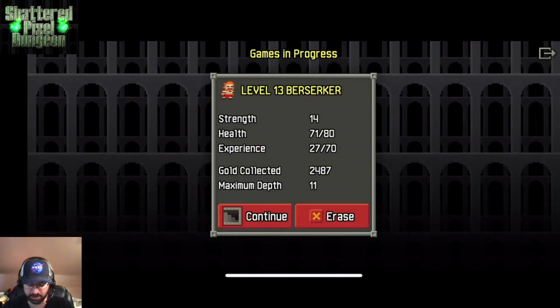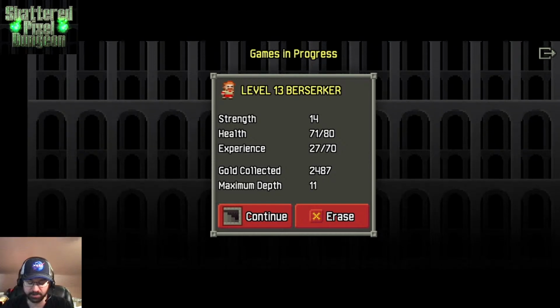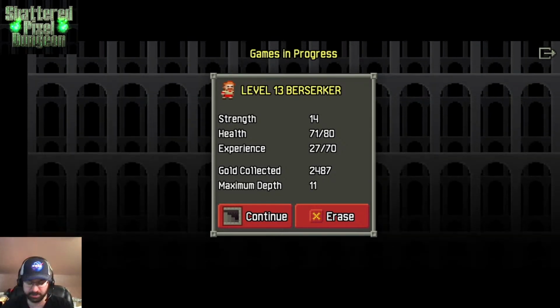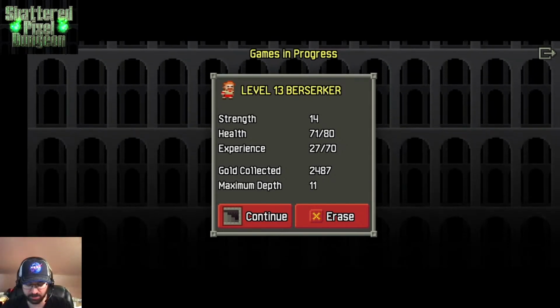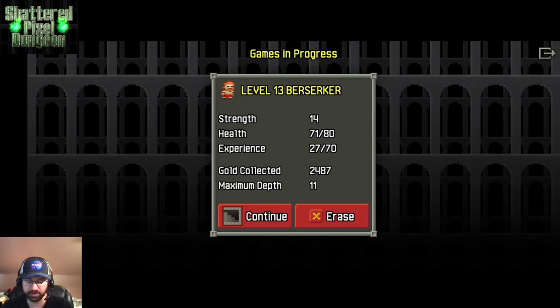Here's our character stats, by the way. Strength 14, health 71 out of 80, experience 27, and we need 70 to get to the next level. Gold collected 2487, maximum depth 11. Yeah, so strength is interesting in this game.